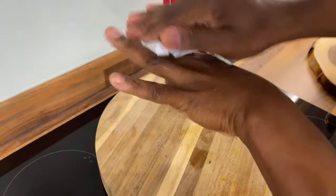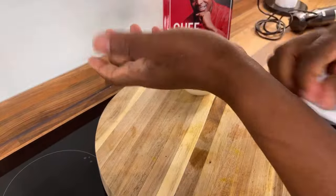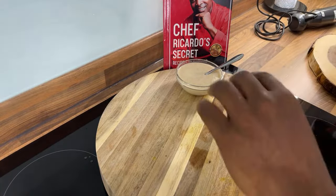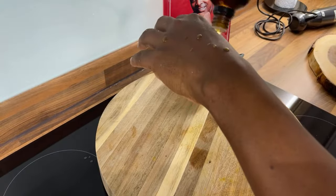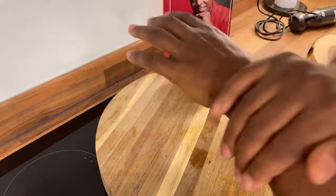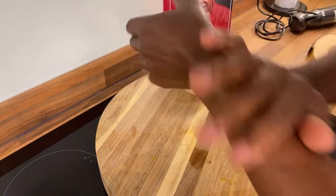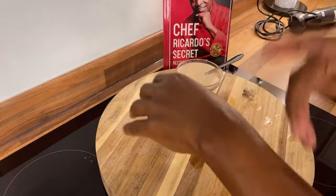Wipe off your hand. All right. Like this. Once you put it on, leave it for a couple of minutes, about 15 minutes. Once you do that, then you'll get some nice lovely olive oil or black seed oil and rub on it like this, and you can feel the difference between the two. Even if you do this for a month, you're going to see a difference.